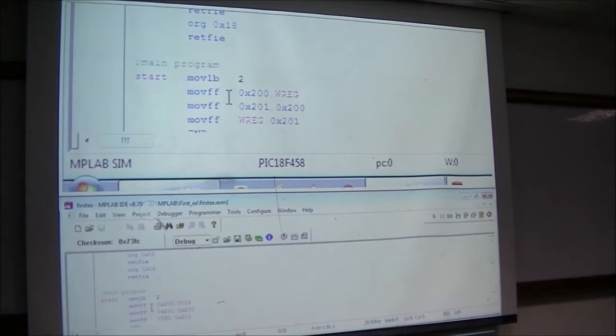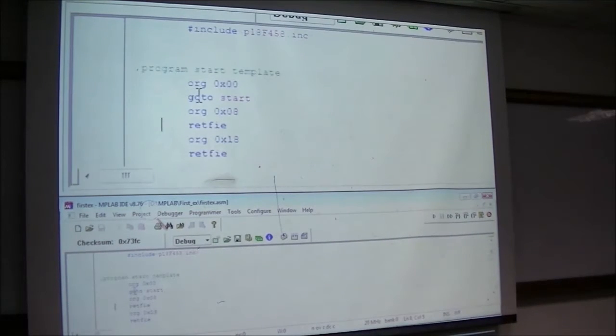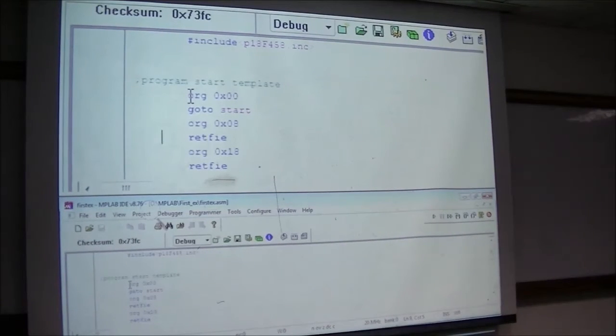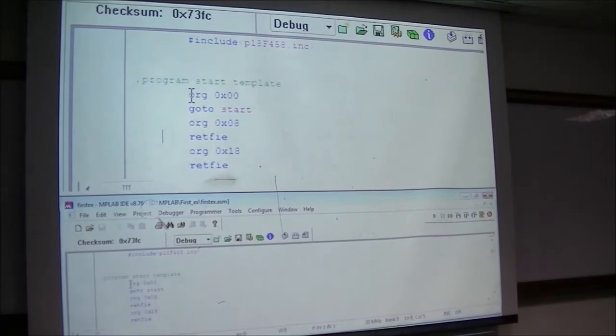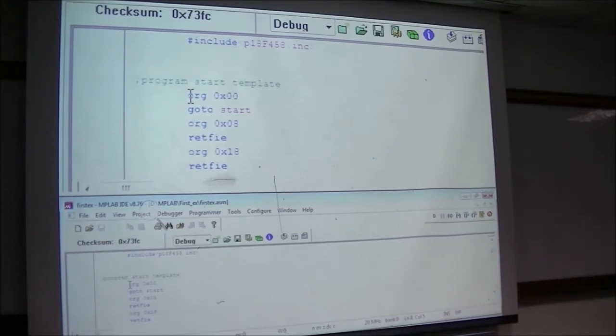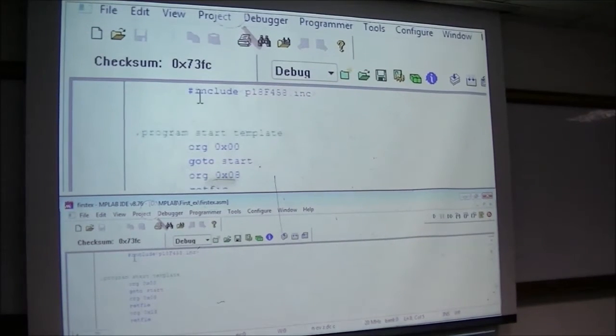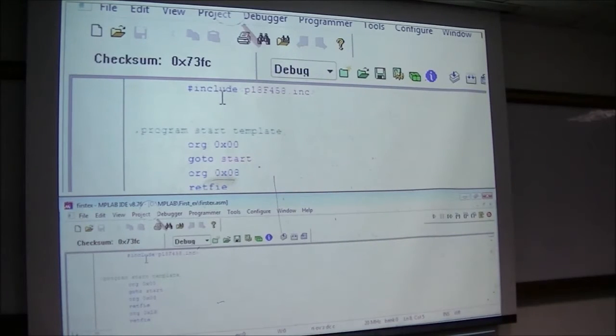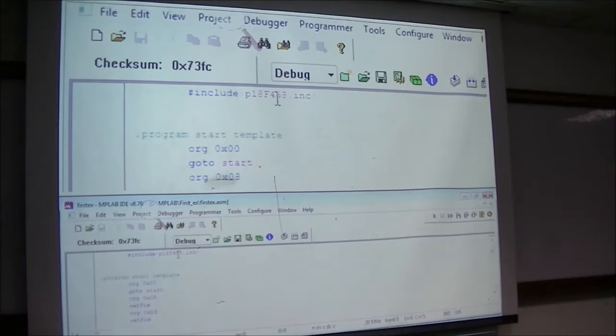So the last one is actually assembly directive. What are assembly directives? Assembly directives are certain set of commands, or let's say like a keyword, which is used in the program to indicate how a program should behave. For example, this #include is actually an assembler directive. What it does, it includes this file as part of this program.